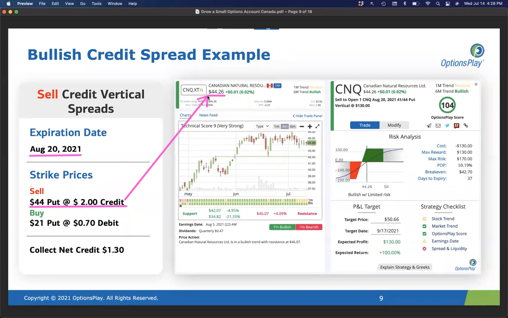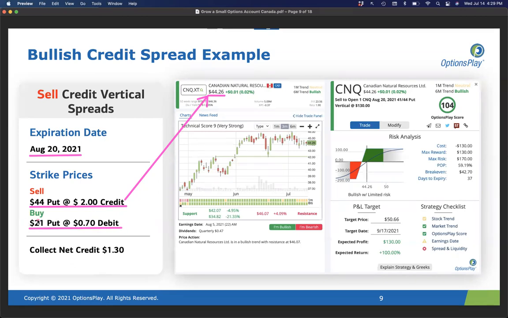And many of you may know that selling a put has quite a bit of risk. If the stock were to plummet because of some news or some earnings comes out that are substantially worse than expected, the stock could drop significantly and you are on the hook for those losses. So a credit spread effectively offsets some of those losses by buying back a lower put.